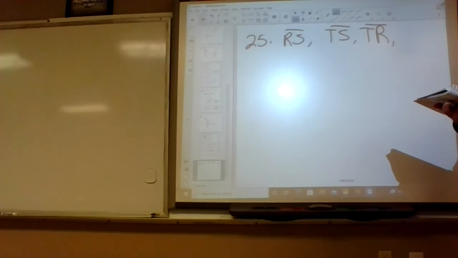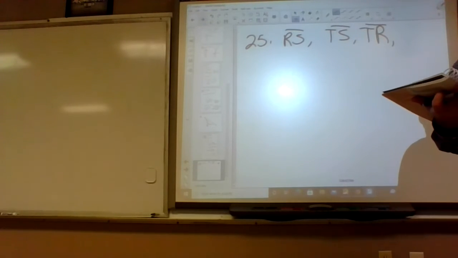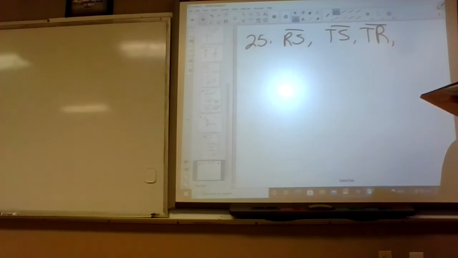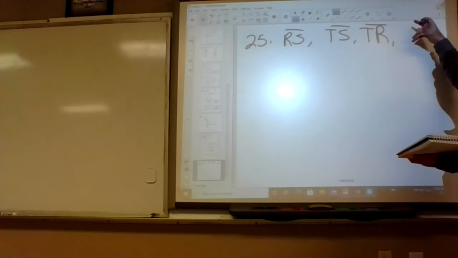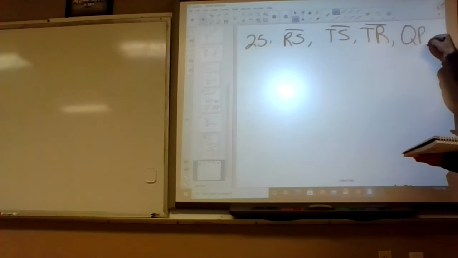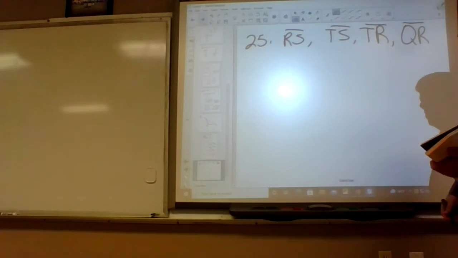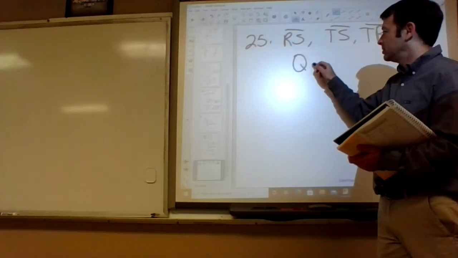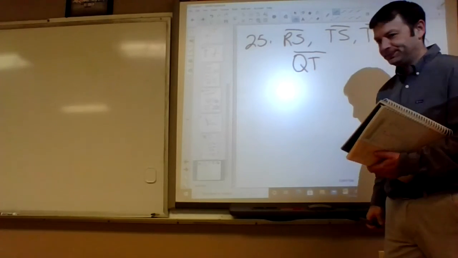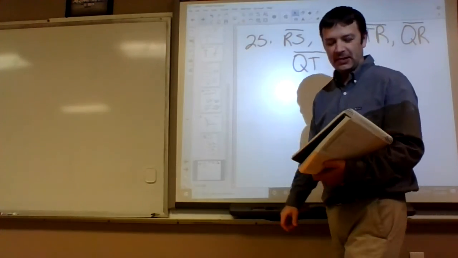Okay, so TR is the smallest one on the left. So what's the second smallest one on the left? Yeah, 60 degrees across from QR. 60 degrees is the second smallest angle, QR is the second smallest side. Then what's that leave for the largest side? QT. You guys keep up with that one? Not really. I tried.